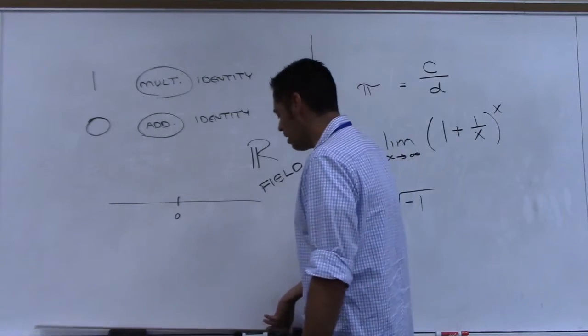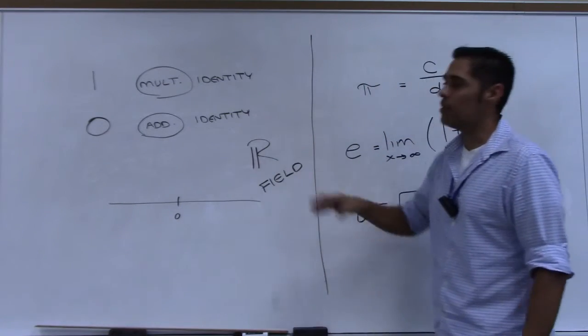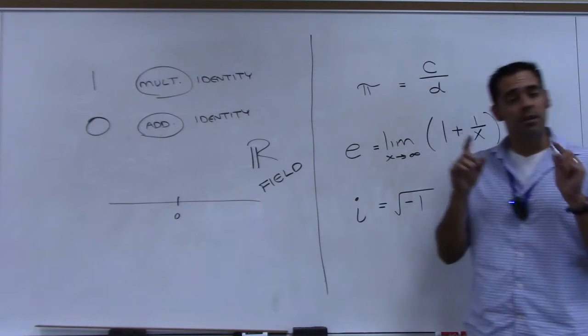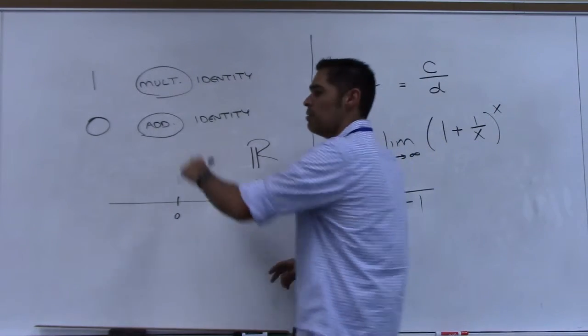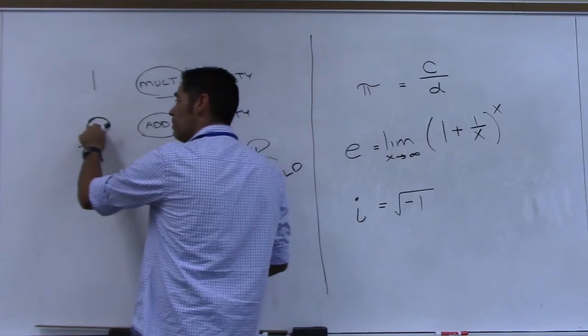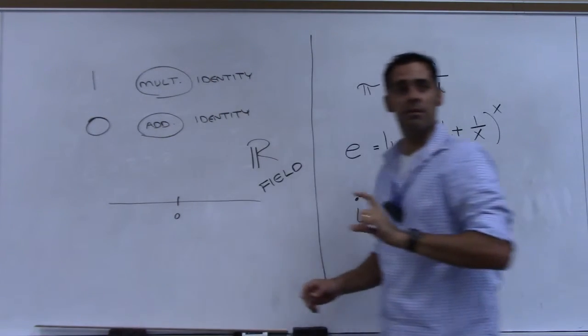Communication. So look, the real numbers form what's called a field, and there are 12 field axioms. Two of the 12 are that you must have a multiplicative identity and you must have an additive identity. And that makes the number 0 and the number 1 extremely important, all right?